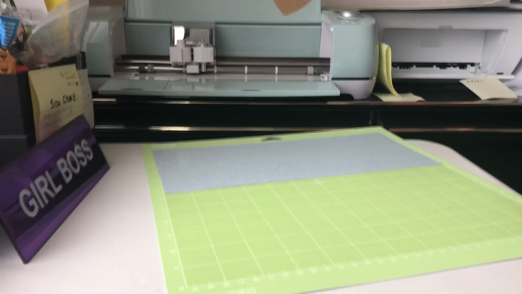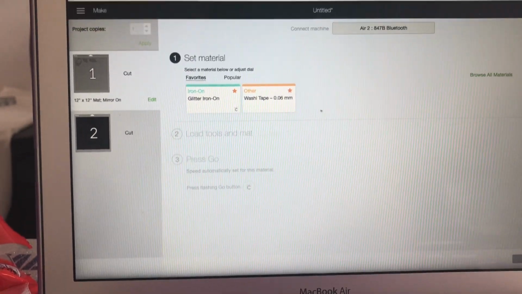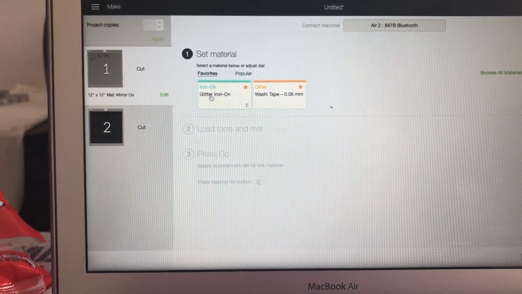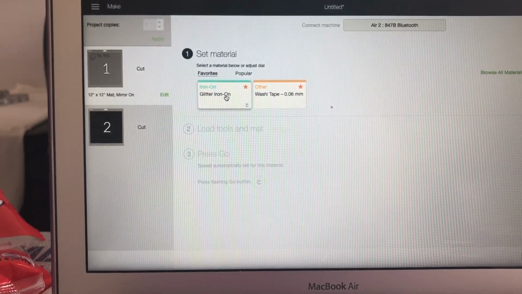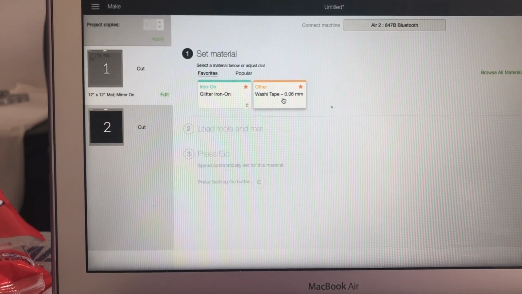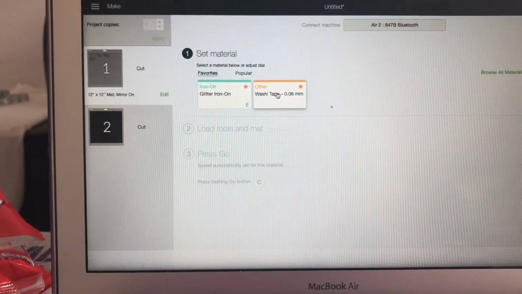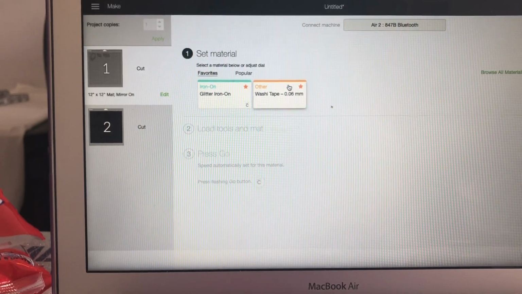Oh no, I'm sorry. Before you do that, let's take a look at this. Okay, I got the Cricut on, and yes, we are using iron on. So this is one of my favorites. I use a lot of glitter and washi tape. Washi tape is a setting that really gets it, if you're doing like a really detailed picture, the nose, the eyes, the ears, all that kind of stuff. It'll cut really good for you.